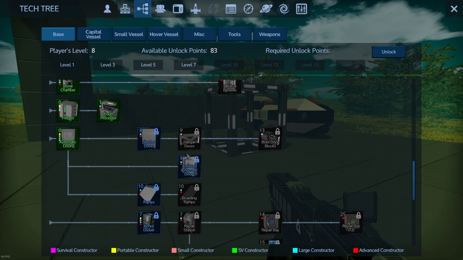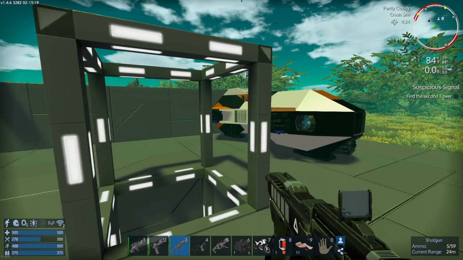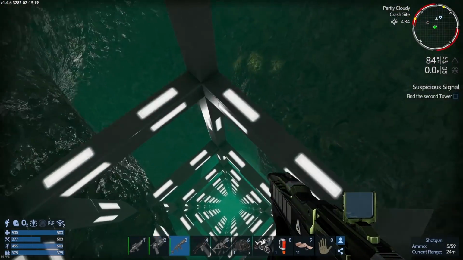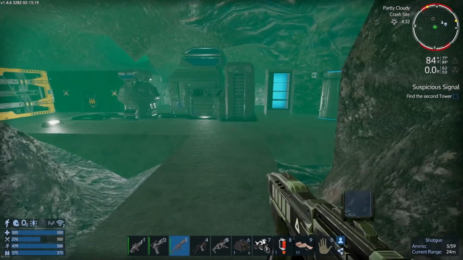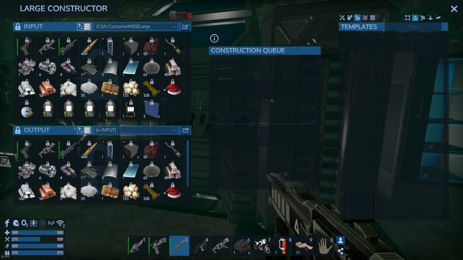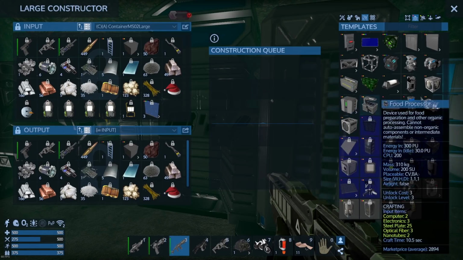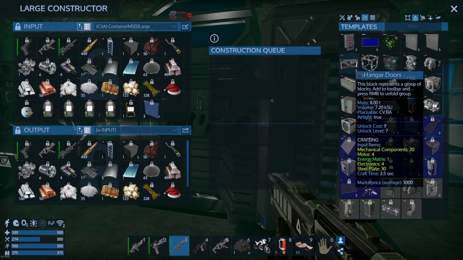Yeah, I mean, I can do them. Sure. What do they take to craft? That's the only thing. Alright, let me go see what these hangar doors take to craft really quick, because I need a way for my stuff to get in and out. Hangar doors. Hangar doors. Don't see them. Oh, there they are. Okay.